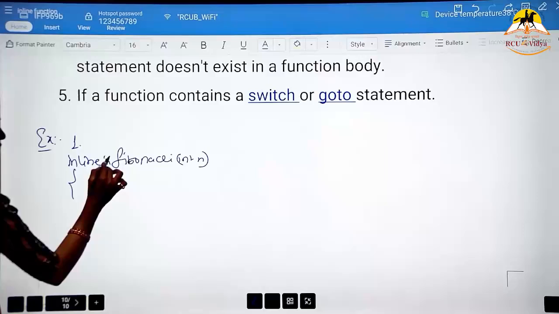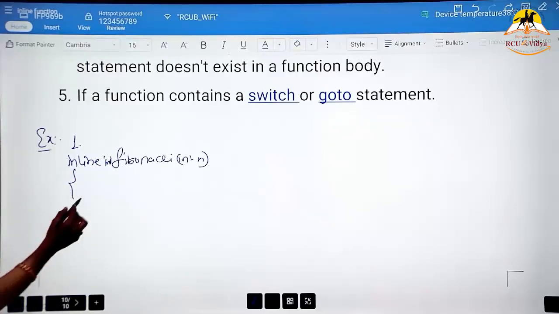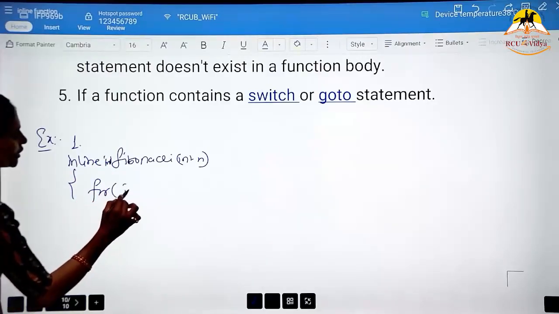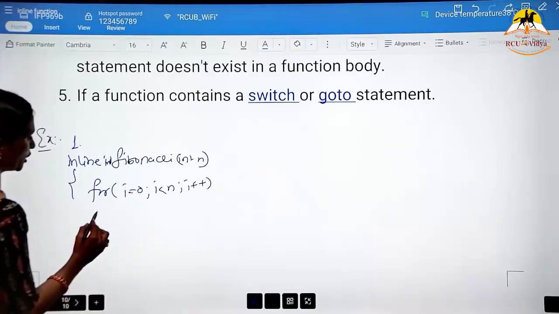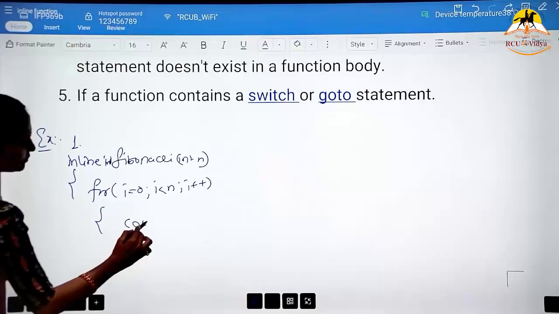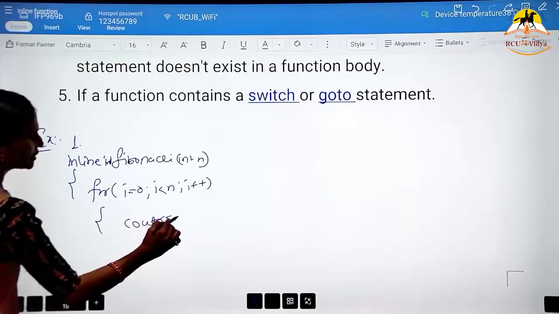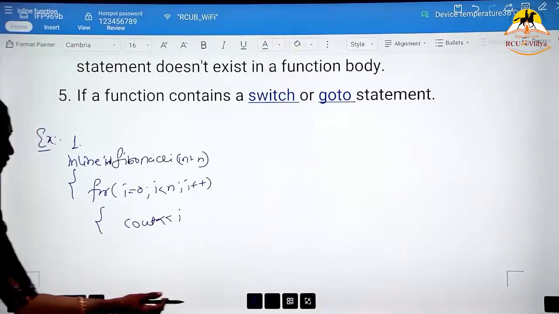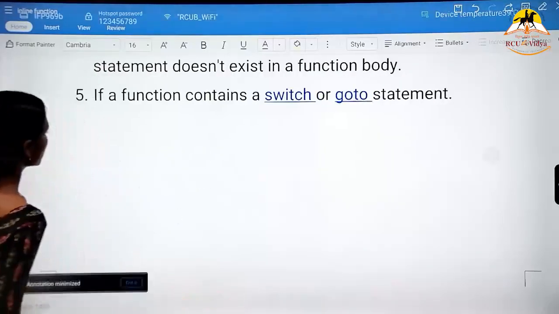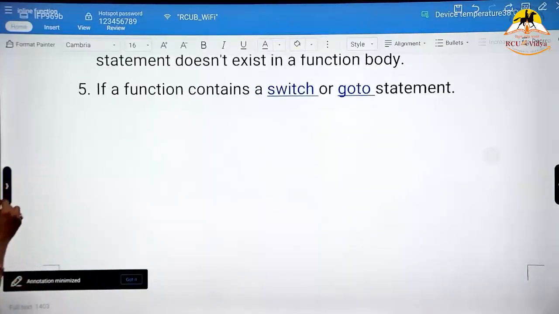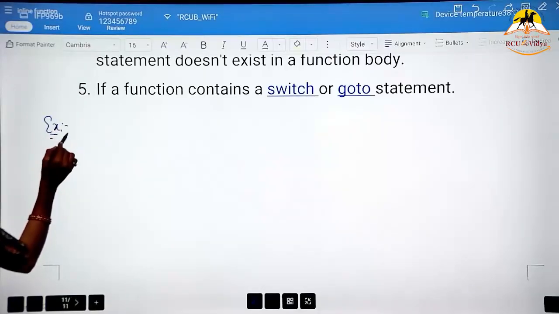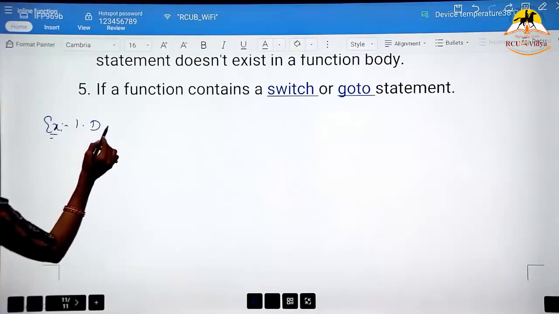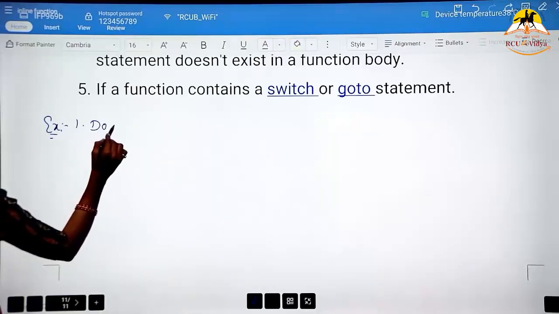I am returning an integer value. Here I take for i equal to 0, i less than n, i plus plus. I am not performing anything here, I simply want to display the i value. Otherwise, I will take another example so that you can understand the concept better. First, it tells that we should not have a loop.